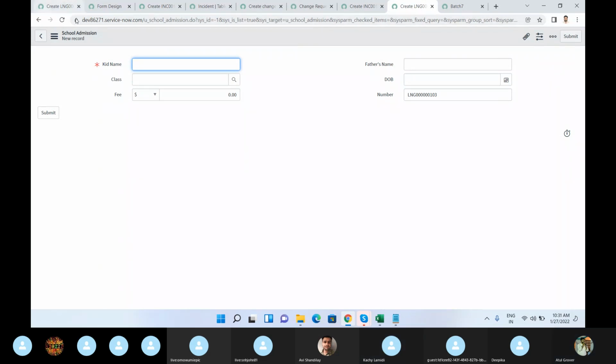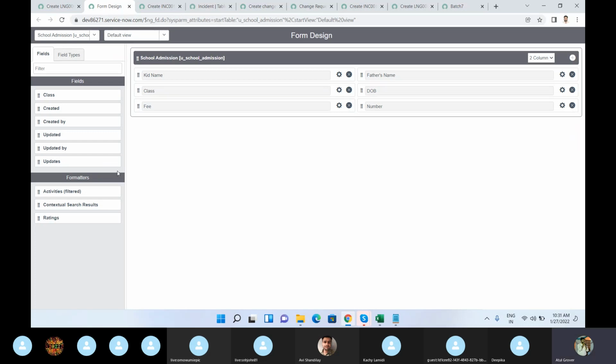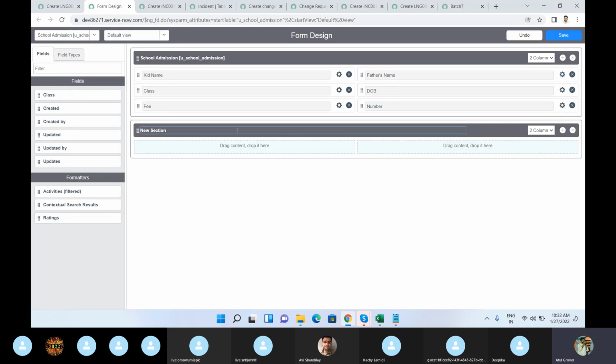Now another way. Let me go here. Now suppose, Atul, I want to create a new field as well in the form design itself. I don't want to go on the table and all these things. We can do that. Let me click on this plus icon. One section has been done. Let me rename this section to income details.